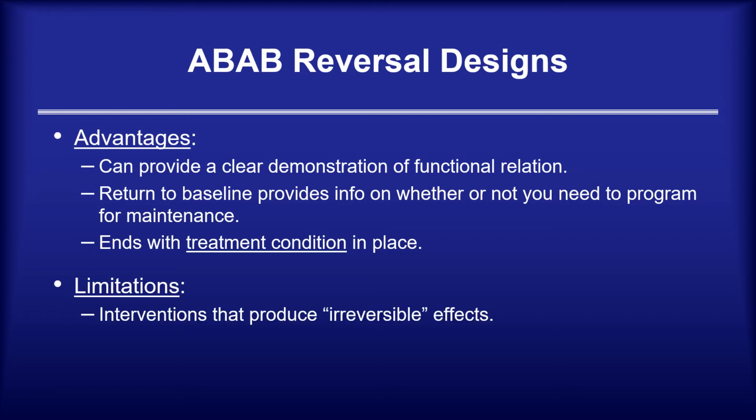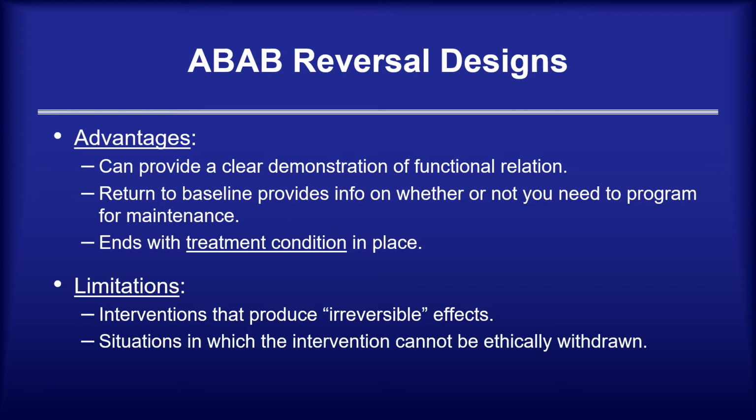A limitation, however, is that it cannot usefully be applied to interventions that produce irreversible effects. If I teach you to make a sandwich, it's unlikely that I'll be able to reverse things such that you 100% forget how to do so. In this case, verification and replication is not possible in a reversal design. In an applied sense, it's great that the intervention effect's maintained, but this does not allow for demonstration of a functional relation. In addition, reversal design should not be used in situations in which the intervention cannot ethically be withdrawn.